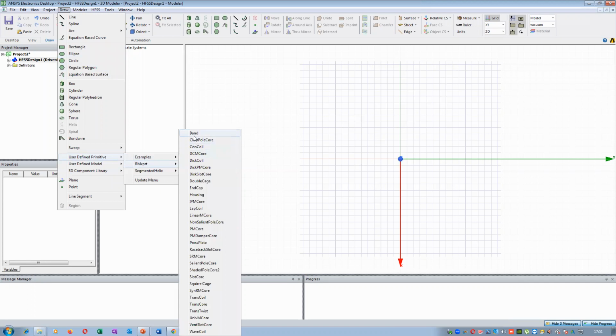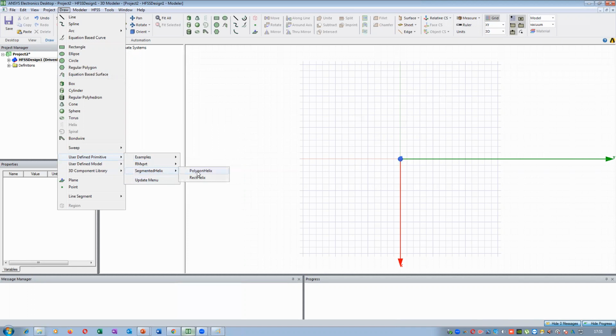RM expert, many structures are there, double cage, end cap, band. So these structures are also available, wave coil, and segmented helix, polygon helix, rectangular helix, like this. The segmented helix is also there. We also define models.